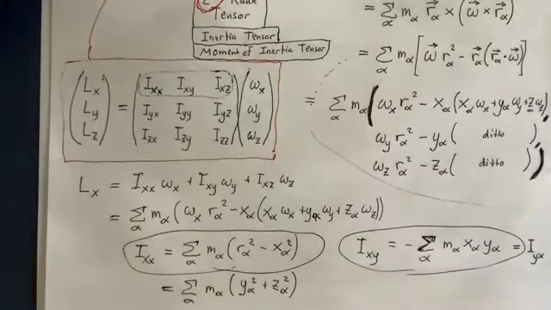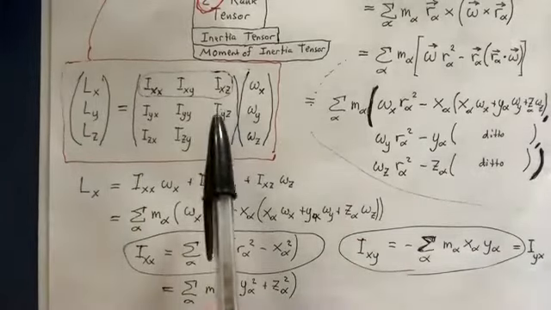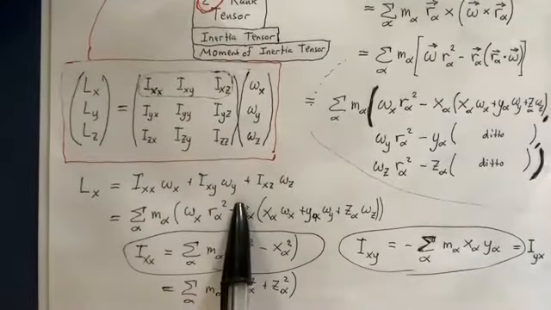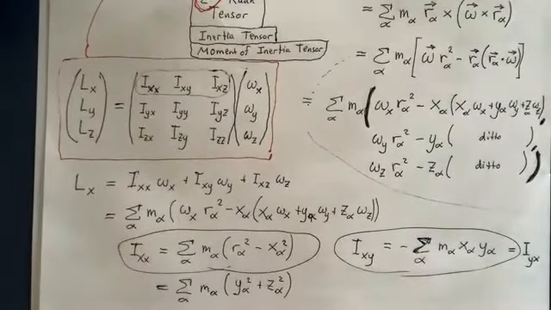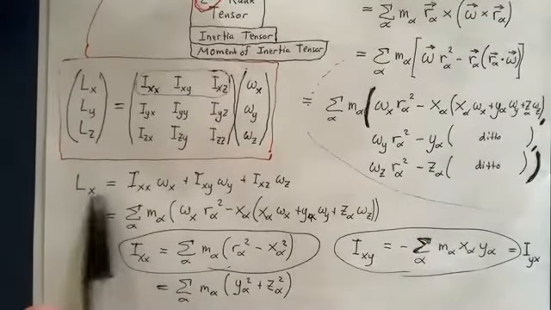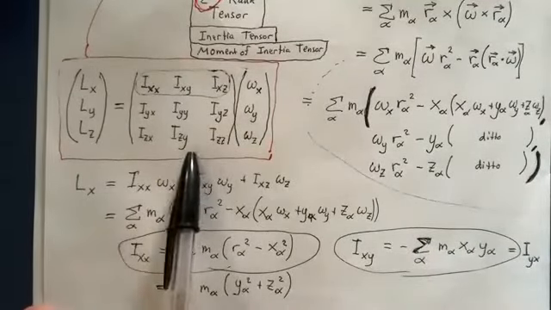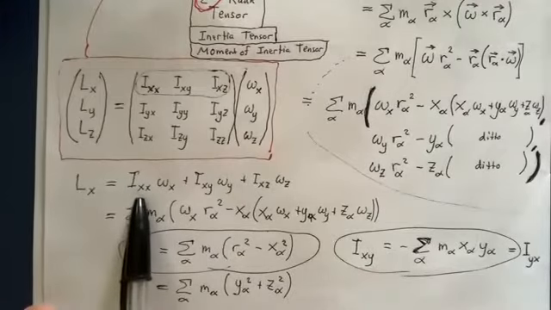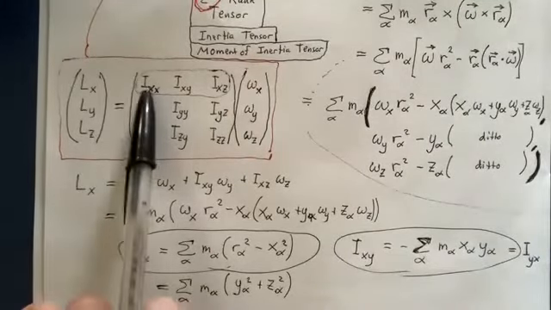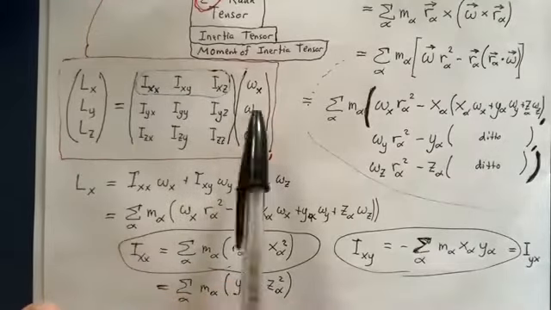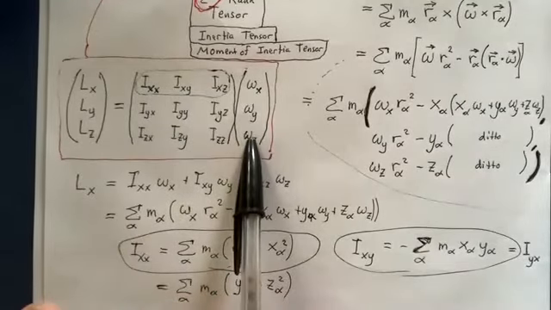Let's take a second to prove that. So in proving this, we'll review what it means to be a component of the inertia tensor. It means that you're a coefficient. If you are a component of this matrix, then you are a coefficient. So here's Ixx, for example. That means we're looking at the x component of the angular momentum. This is gotten by taking the first row in the matrix and forming a dot product with this nice column vector here.